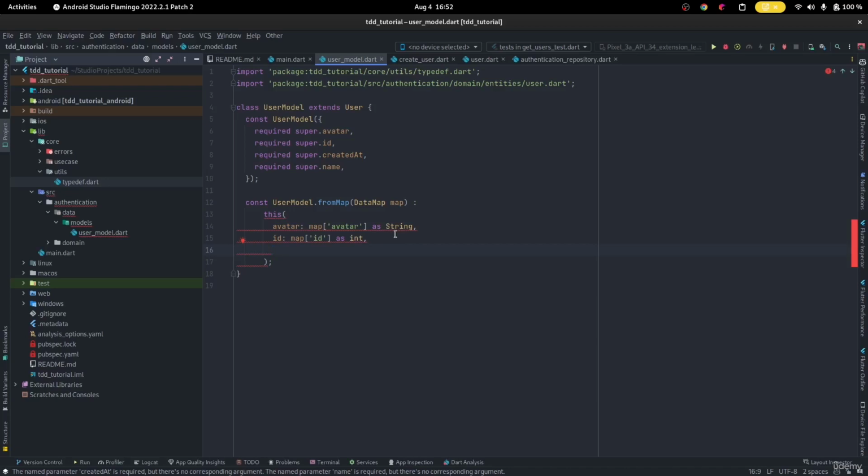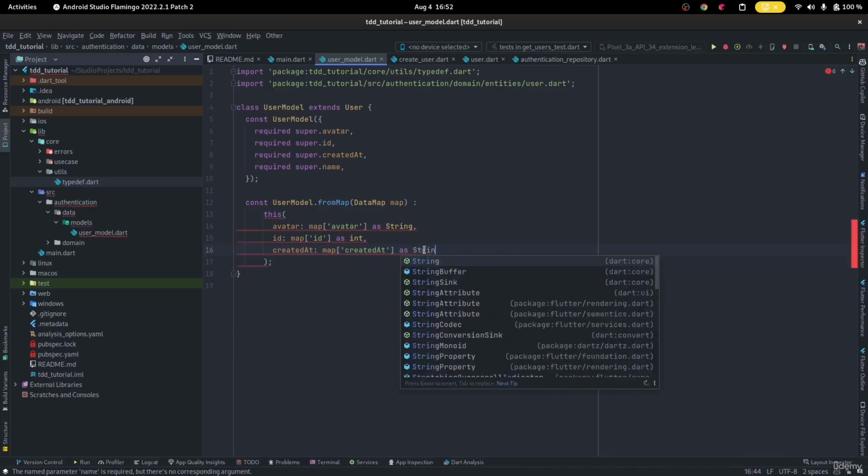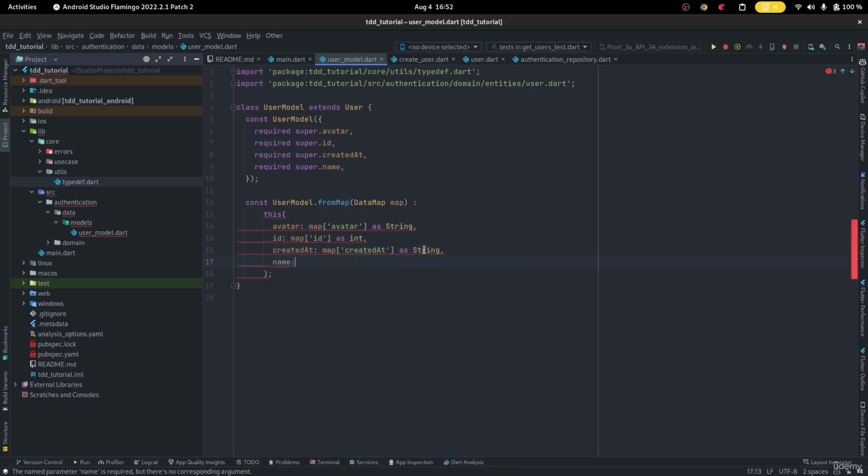For the createdAt, we're gonna take map at createdAt. Let me put that in there as a string. And finally, for the name, it's going to be map at name as a string. What have we done here? What is wrong? Oh, invalid constant value. I'm so sorry about that.